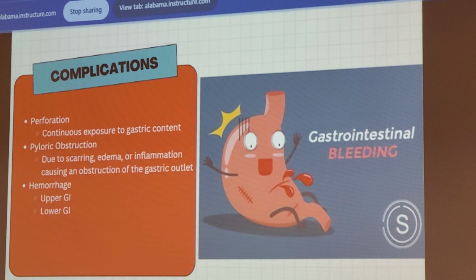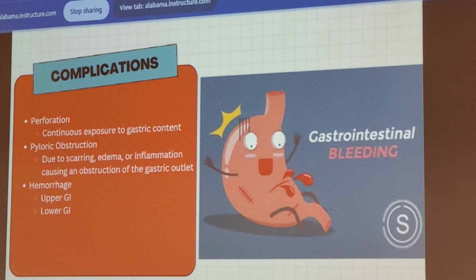All right, with ulcers, what can happen? If we don't treat these, or there's a long delay in care, we can actually have a perforation occur. The mucosal lining has broken down so much that it puts a hole within the stomach. And then where's all our gastric content going to be? In your abdominal cavity, your peritoneal cavity. Sepsis, good. Maybe hypovolemic shock.